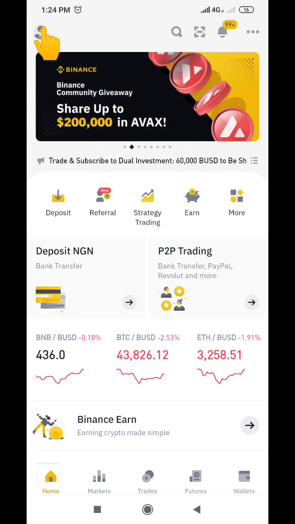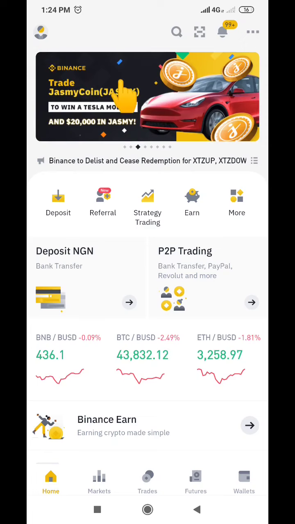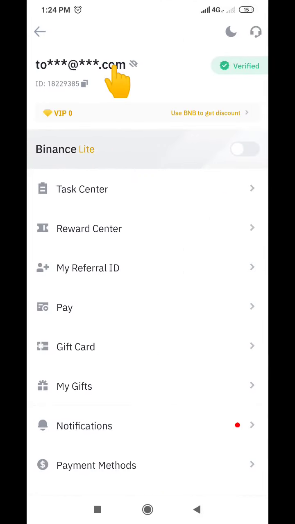So what you do is this: you see this icon here that shows your profile, okay. You click on the icon, okay. Mind you, this tutorial I'm taking it on the Binance app, but you can also do the same thing on the web, okay. Just follow the same process through the profile and all that. You get it direct, okay.